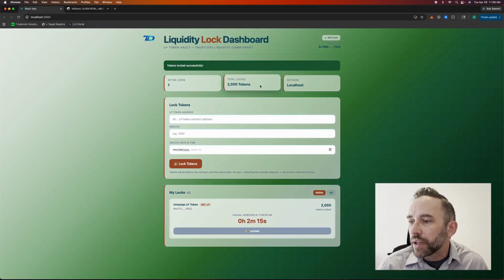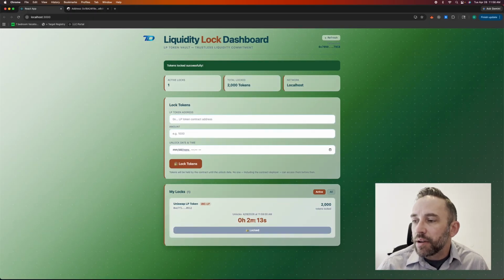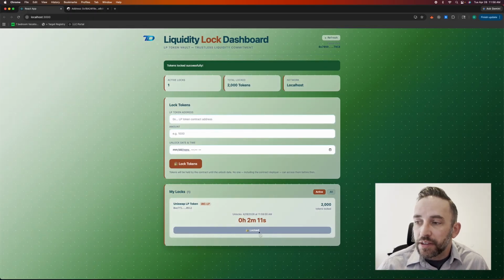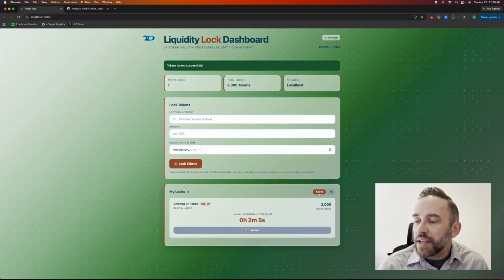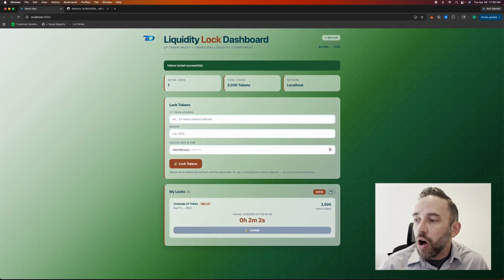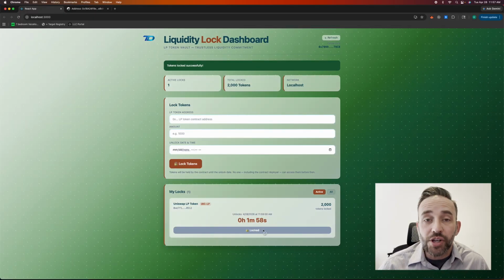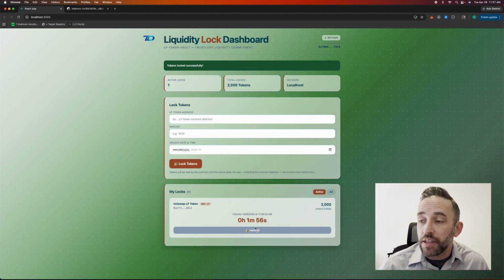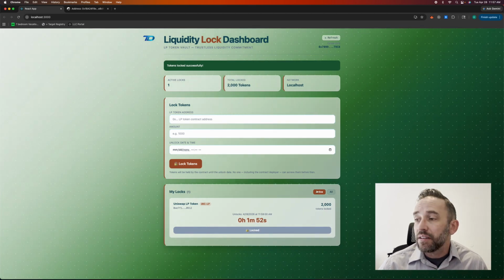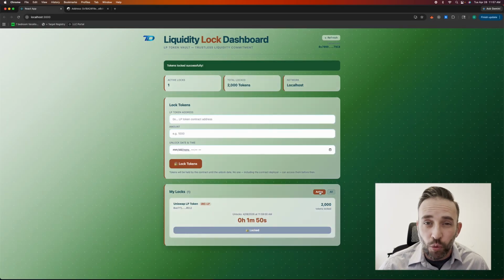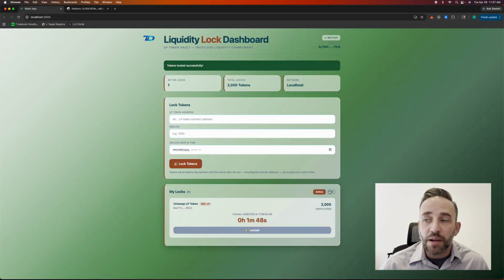There's 2,000 tokens, and it's showing the countdown timer, and you cannot click this. This is locked, and it'll show withdraw once that opens, which you'll see. It shows the amount that it is. And here you can see it's active, right? We have an all button, and every time that you withdraw and finish out one of the locks, it'll move out of active into all. That way, when you have active, it's just easier to see what you currently have working, and then all if you need to see a complete history.